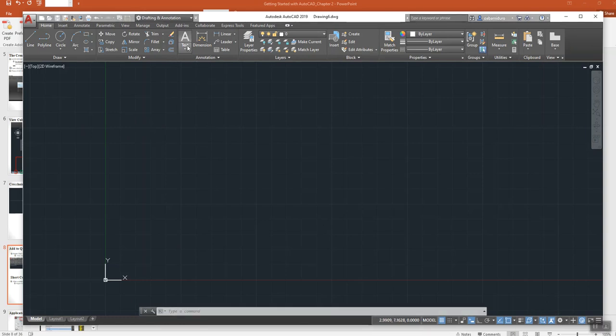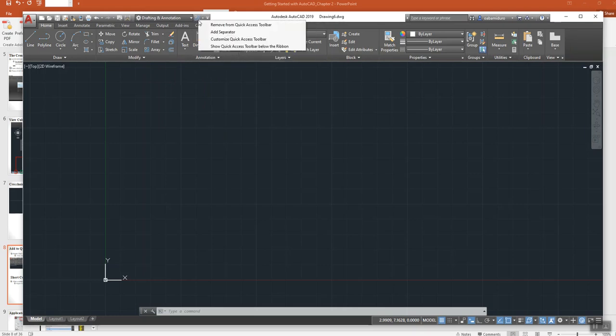So, let's say I want to add my dimension, which I've already done. Let's say I want to add array to this particular command. I want to add it to my quick toolbar, which is what you see up here. I can just right click on this command and then say add to quick access toolbar, and you can see it right here.